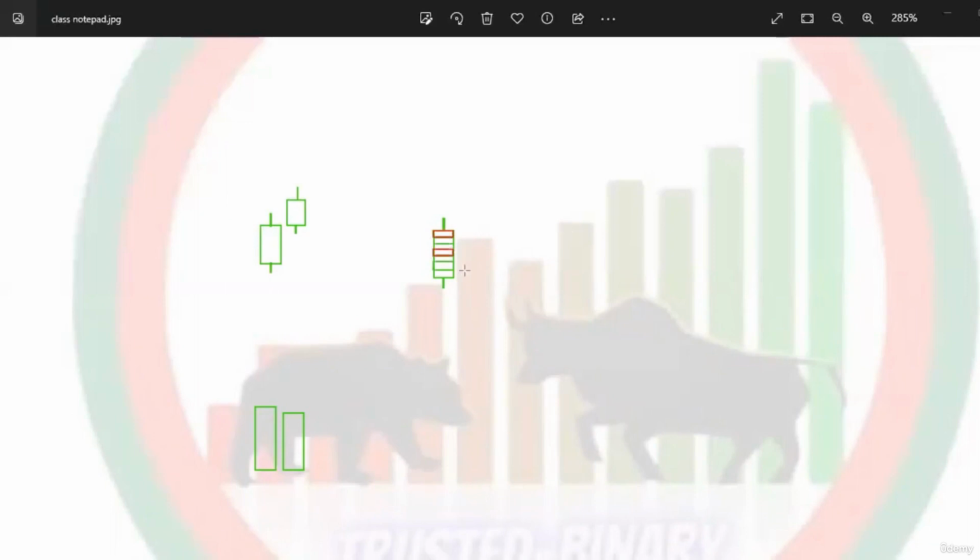Slowly we will learn everything. Just try to understand the basics first today. This volume may increase or decrease, or we will get volume data in the wicks, here to here, wicks also here, like this type of box, and here also, okay, here also. So basically we will get four types of volume bar.